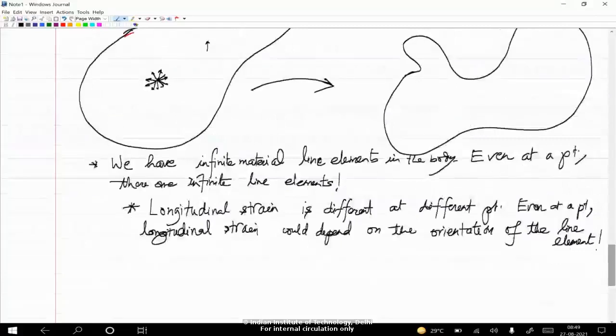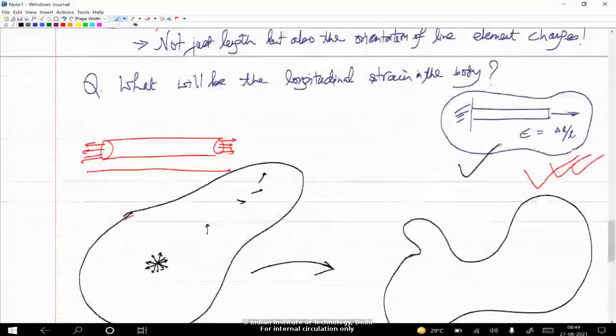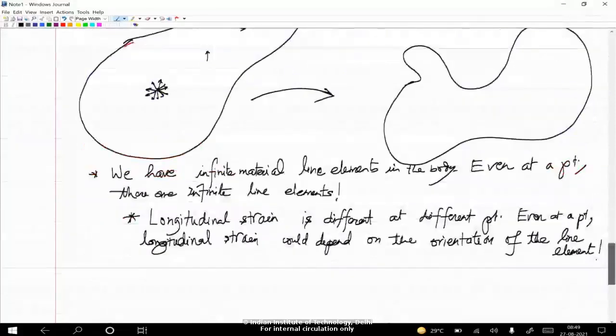So obviously the next question now is, if this is how we are measuring longitudinal strain, I hope all of you are comfortable with this definition. These line elements are like the tiny bars that we had in the simple experiment. The line elements are like the tiny bars whose length change you are trying to measure.